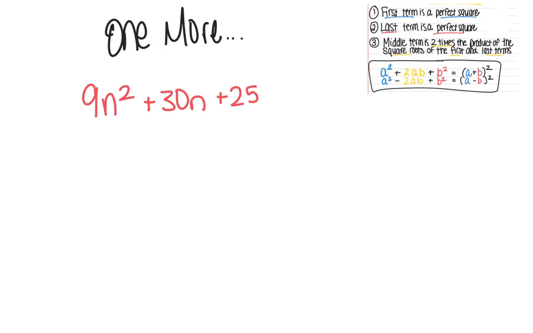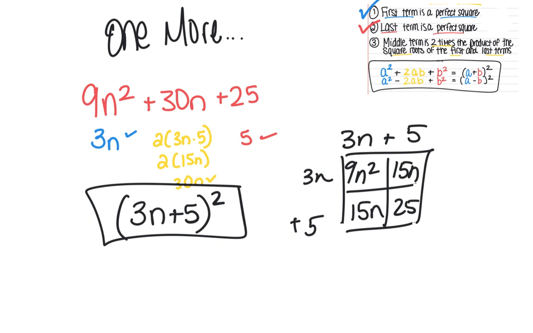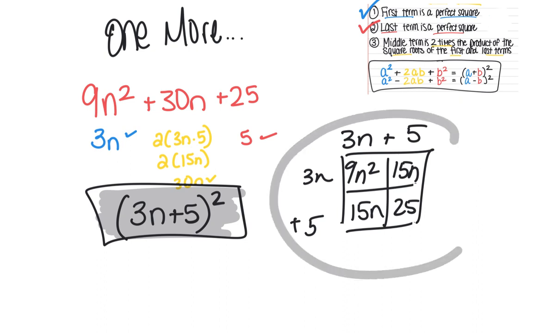Let's do one more for practice. All right, first you want to determine whether the trinomial is a perfect square trinomial. And if it is, go ahead and factor it. Push play when you're ready to check your work. All right, I've determined that yes, this does in fact meet the criteria, so now let's go ahead and factor it. Push play when you're done. All right, when I factored it out, I got 3n plus 5 squared, and then I used the generic rectangle over here to check it and make sure that it worked out.